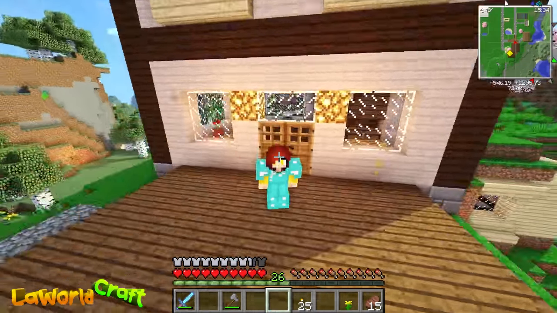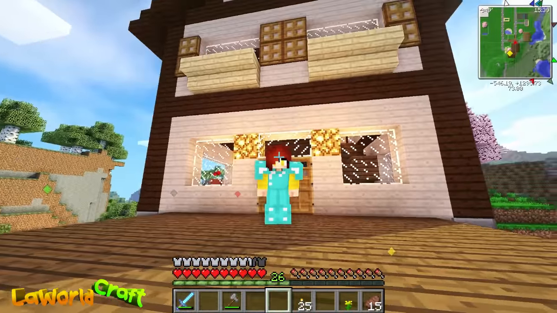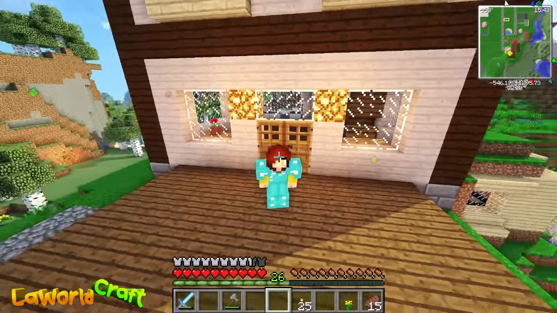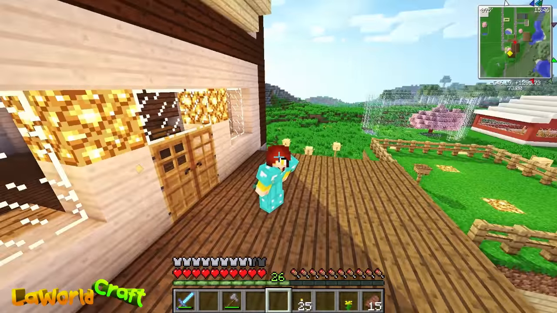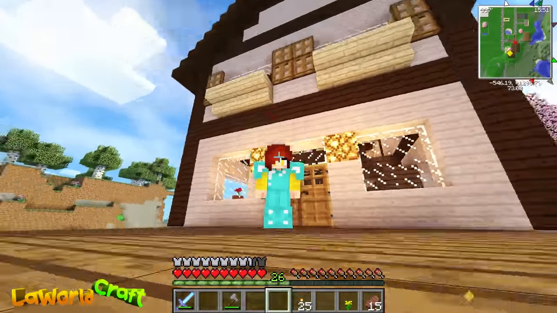So today we are going to actually explore a little bit. I actually completed my railroad to a village, so I wanted to take you guys there, and I also found a little temple-like structure that has lucky blocks. So I wanted to open that as well.